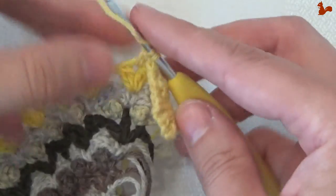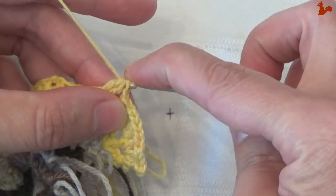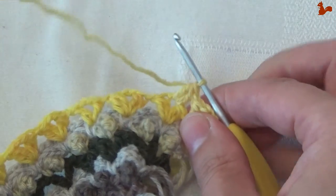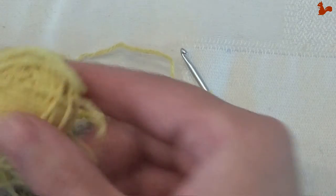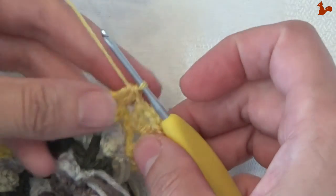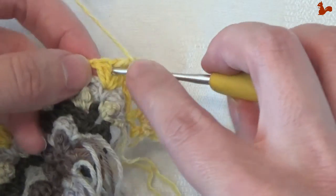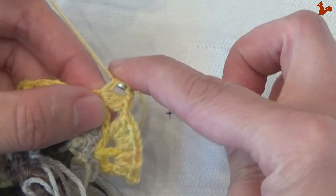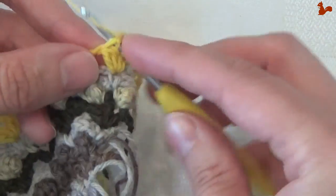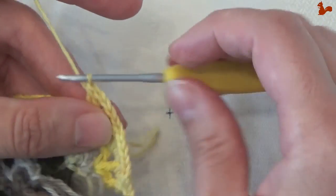So 1, 2. My yarn ball is still very new, so the yarn doesn't want to come out that easily. Chain 2 and another 2 treble cluster, 1, 2, and take them all off.